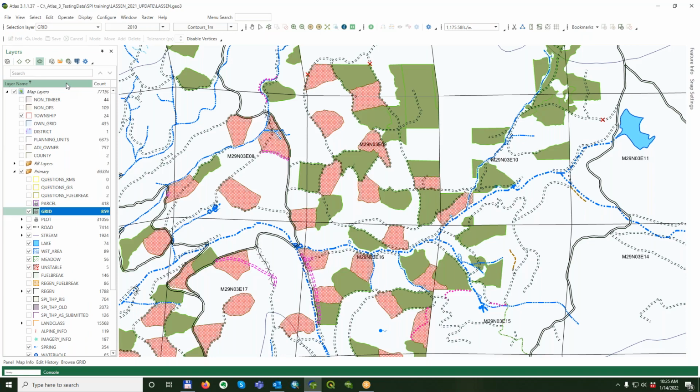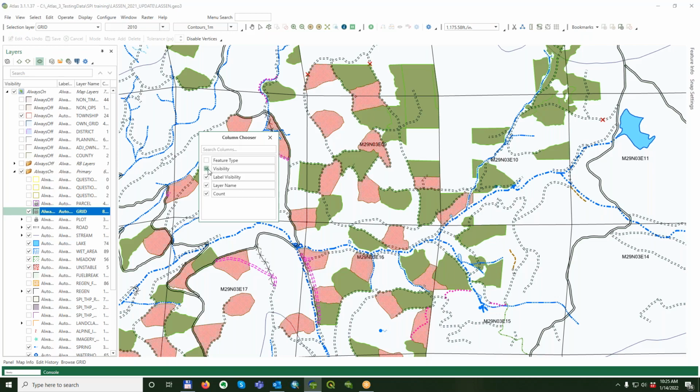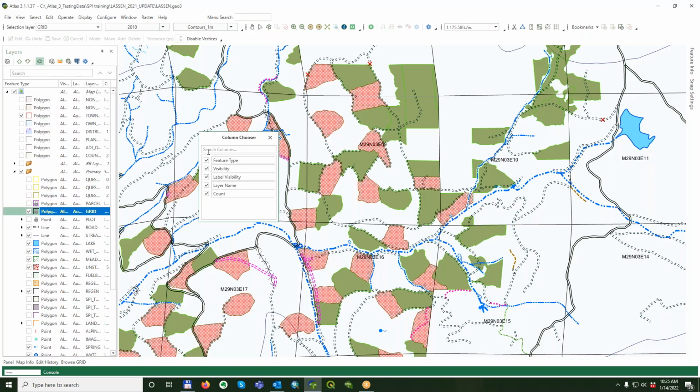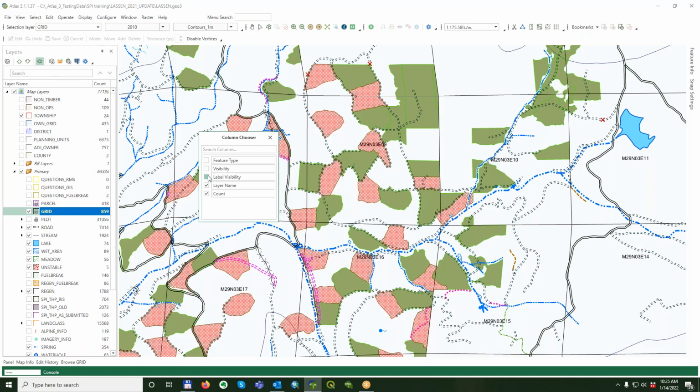Yeah, the other thing that might happen is if you build a geo from scratch, in the layer tree, go ahead and right click and pick column chooser. You're going to have probably everything turned on, which makes for a real cluttered environment. So in here you can pick and choose what you want to show in the layer tree. You know, that's pretty cluttered. Chris generally runs with layer name and count. Yeah, I'm lazier. I just run with layer name.